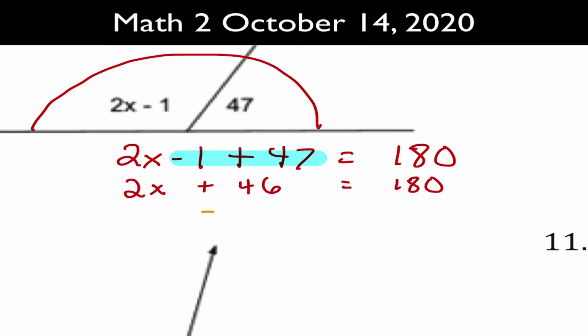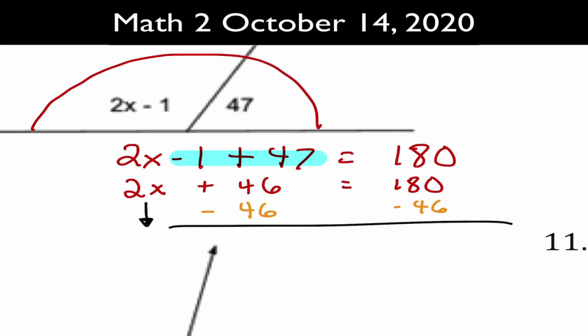To solve that, let's subtract 46. And again, I encourage you, if you need to press pause and you want to do it by yourself, go ahead and do that. Bring this straight down. You're left with 2x. That cancels out. Let's do orange here.